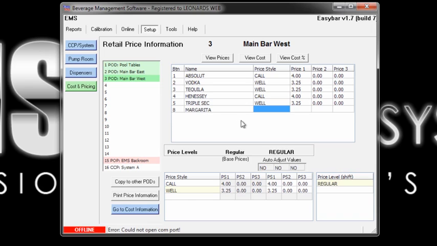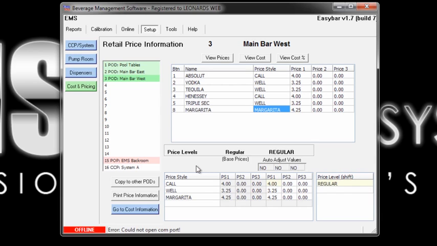Now for margarita, what kind of price style can we set up for that? Well, it can be its own price style. So if we go underneath well, double click that area and just go ahead and type in margarita. If we want something that's separate, hit enter. Say for a regular pour, we're going to have a margarita, let's go with $4.25 for regular pour margarita. Next, all that we do is, again, right underneath price style, click that box, then double click margarita.